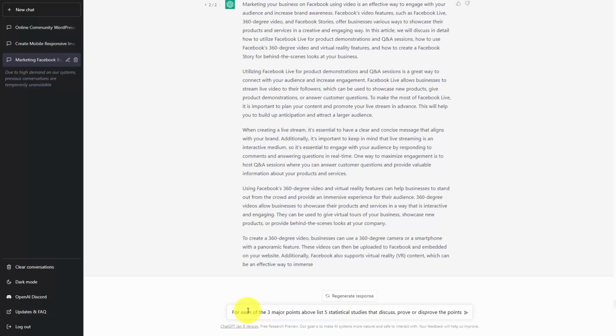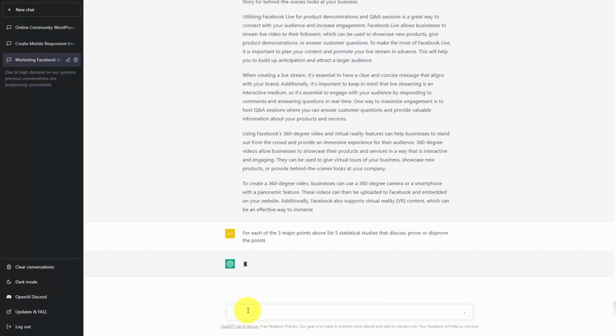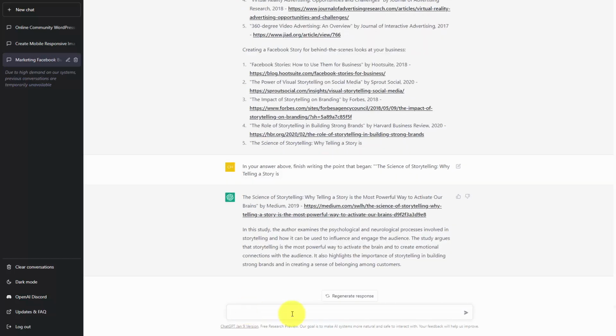So what we're going to do now is type in a statistical request query and press enter. And ChatGPT does give us the information that we were requesting. One of the things you'll notice is that in its answer, likely due to the load on the server in the free version, the query did not complete, as you can see here in point number 5.